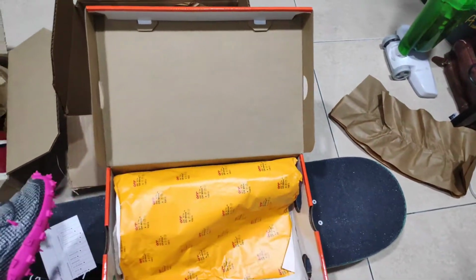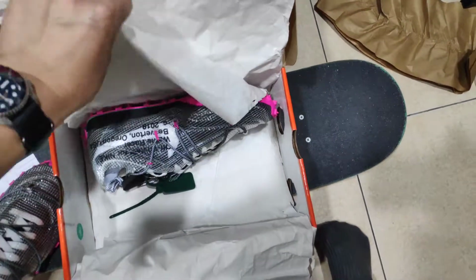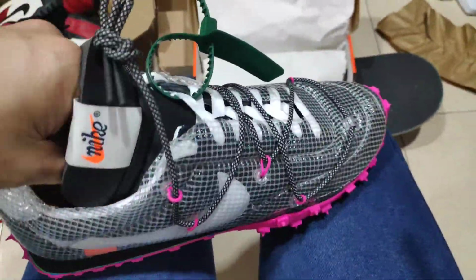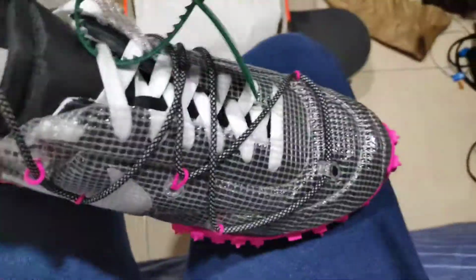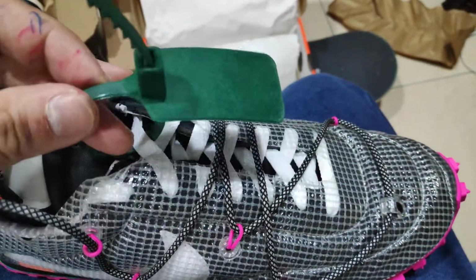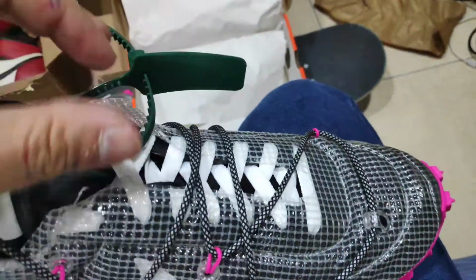I'm going to lay these here and check out the other pair. See what's hiding under there. Bam. Look at this one. This is the one that actually has the tag. Do you keep your tags? Do you Off-White people hang on to your tags? Look at that tag right there. What is this? It's like felt. Look at that. There's a tag right there.